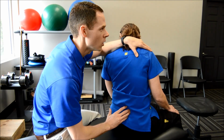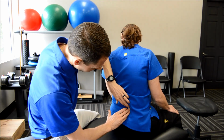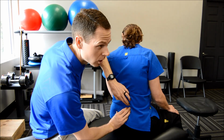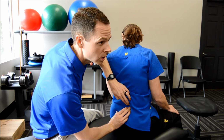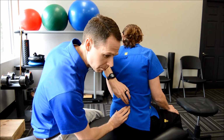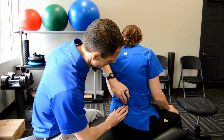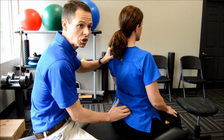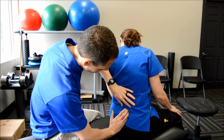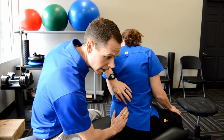So she has pulled the low back away from where the nerve's stuck at my fingers. I'm literally going to help pull the nerve with these fingers, and I'm going to peel the nerve off of its Velcroed location at the glute. So if I do it right, she feels like, man, that's pulling on my stuff. It's uncomfortable, but go ahead, because it feels like it's fixing it. And then come back to the middle. It takes about 3 good, almost perfect reps to get this thing loose. There we go. So I'm holding it again. She's pulling the nerve, I'm pulling the nerve, I'm peeling the nerve off of that glute.